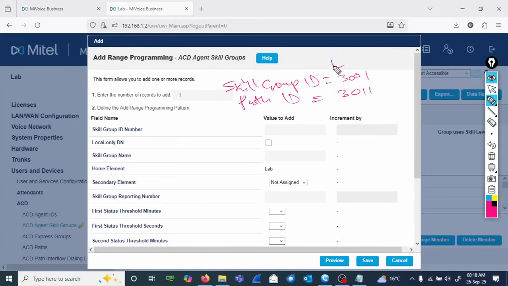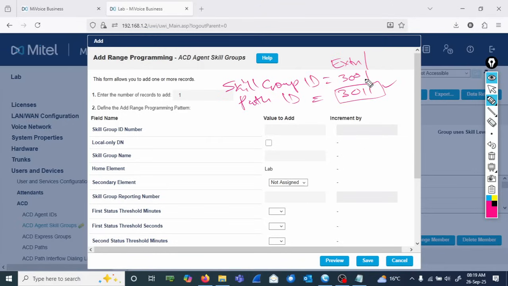So this is a dialable number, like an extension. If you call 3011, it will take you into the queue.